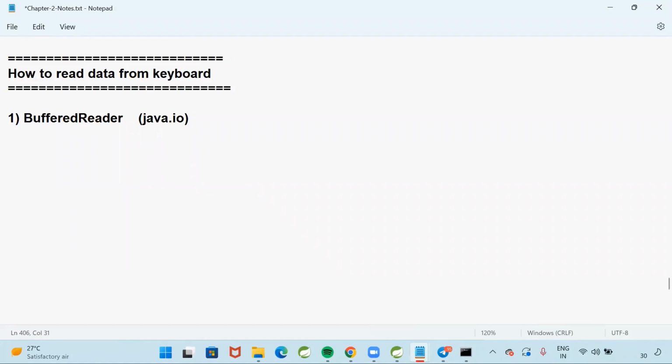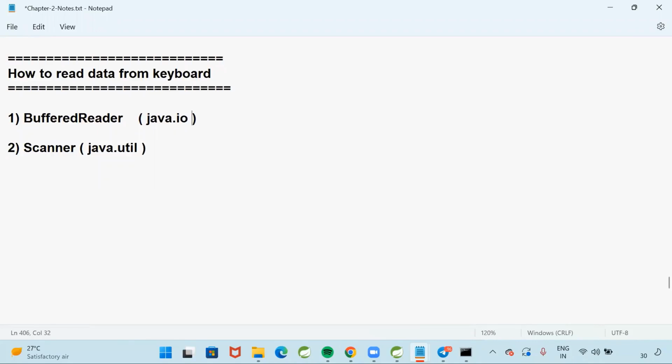So what is the package name for that class? java.io. There is another predefined class called Scanner. Scanner is available in a package called java.util.